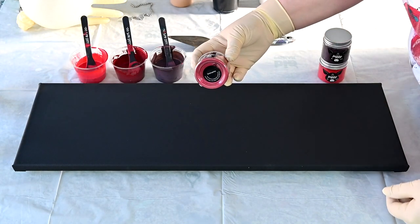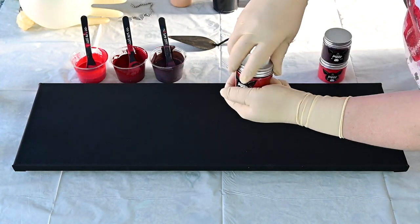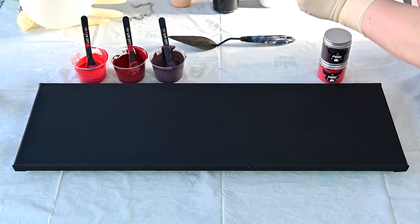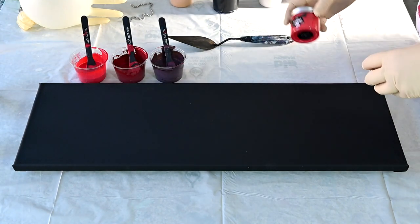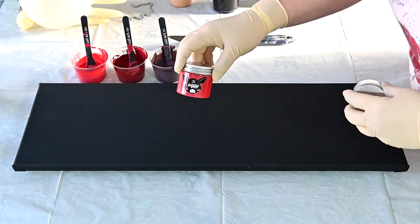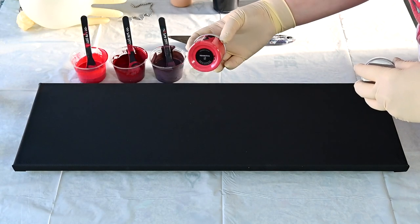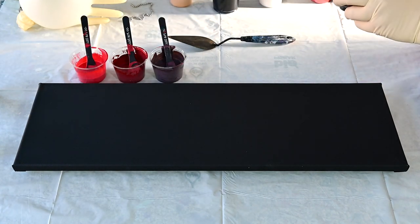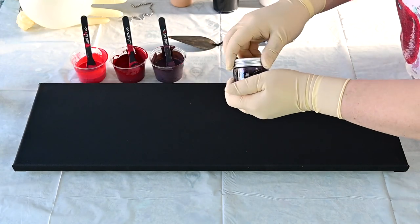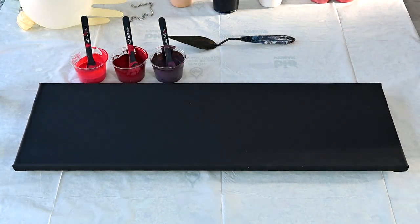some piggies again. This one is Grenache. It's a really gorgeous shimmery red color, and I have MARASCHINO. It's Grenache's sister, but a little less sparkly, so I hope that I will get some nice effects. And the last one is this SYRAH, that it's a burgundy, delicious, sparkly color, so.